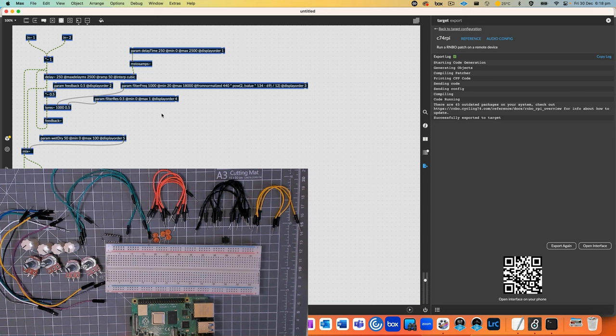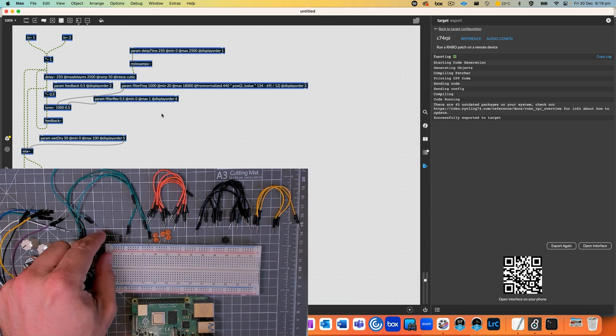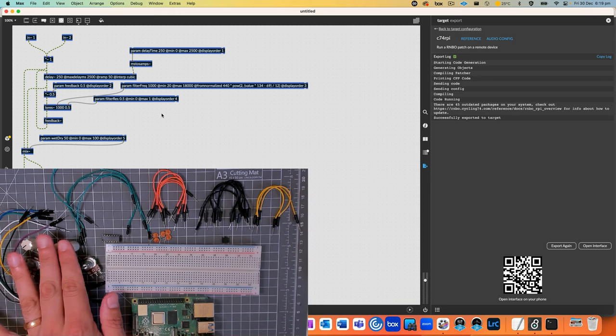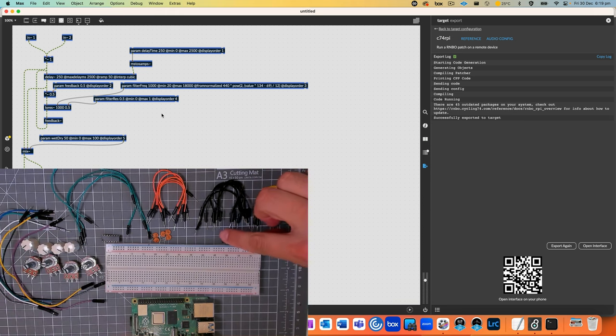So to do this, what we're going to use is, as I said, the SPI ports on the Raspberry Pi. And we're going to use those SPI ports to connect to the MCP. And then from there, we're going to read the pots, as well as reading the button from a general purpose pin. And then we're going to send all of that as OSC messages locally on the Pi, to itself, basically, so that it gets picked up by the Rainbow patch.